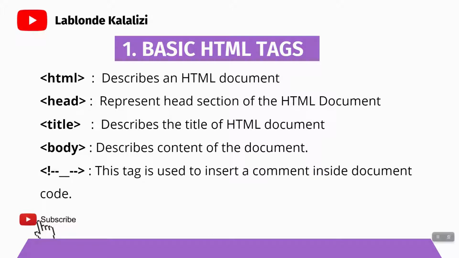And then we have this less than exclamation mark, which is a comment. Whenever you see this sign and you put your content inside, it is going to be commented. It's not going to be displayed on your web browser when you run your code. So this tag is used to insert a comment inside the document code.